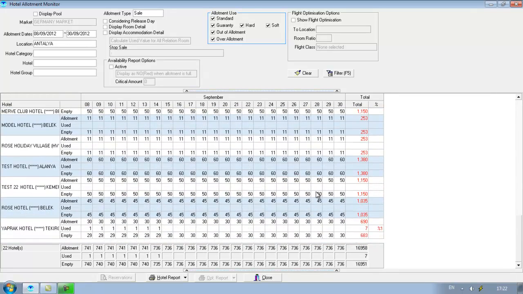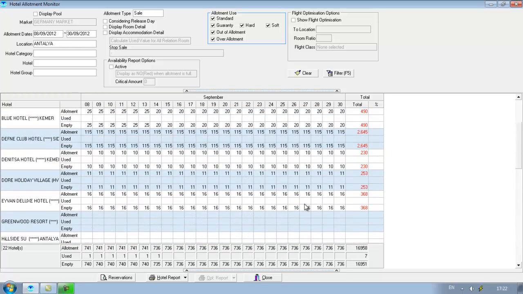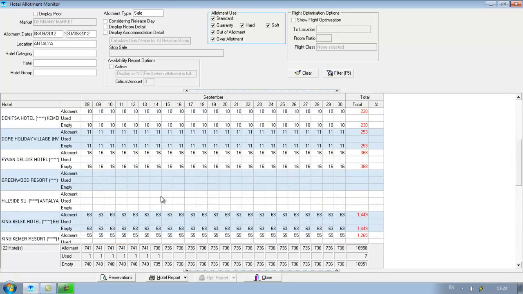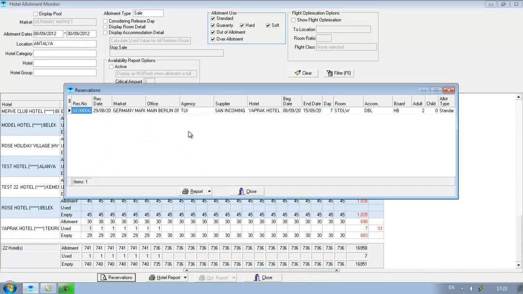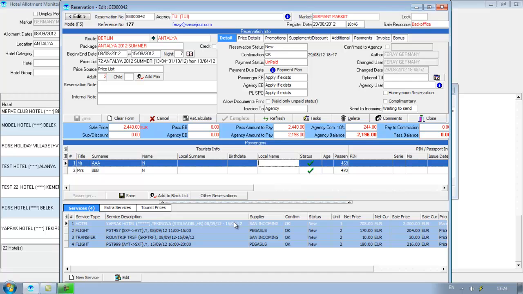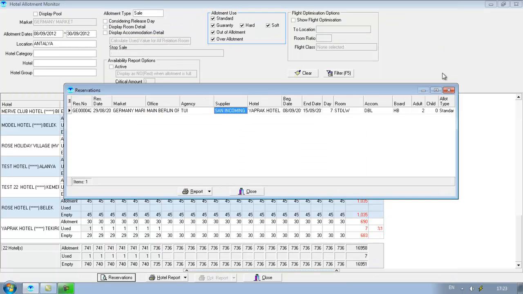This is all the hotels that have hotel allotment. Here is used one room. You can see how many rooms were used. You can see the reservations that were done for this room, all the reservations about it. You can open even the reservation.